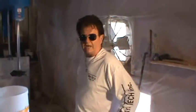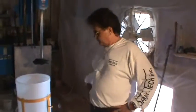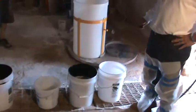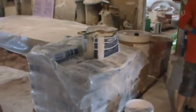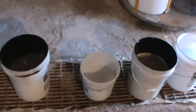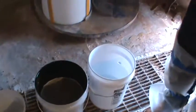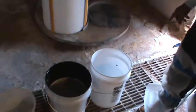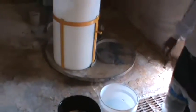Now we're going to mix the batch. We're going to use 94 pounds of a 340 silica. We're going to use Lehigh white cement. We only use white cement. We are going to use 12 pounds of polymer. We're going to use 25 pounds of water, which is a 3.19 water cement ratio. Industry standards. Let's go ahead and mix.